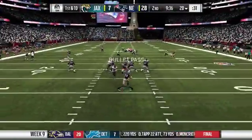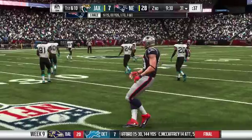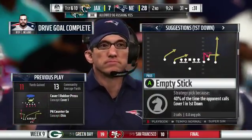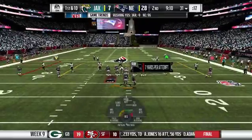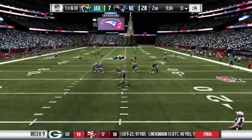Off play action, Hale. And he will find his man on the outside. And he's going to get this one across the 30-yard line. That goes as a gain of 11 and a Patriot first down. A lot of tight ends just use their size and their strength, try to occupy some space and kind of body people away and catch the football. But not this guy. He's a refined route runner. Makes me wonder if he took some dance classes in his background with his footwork.